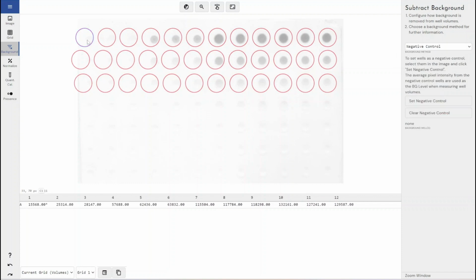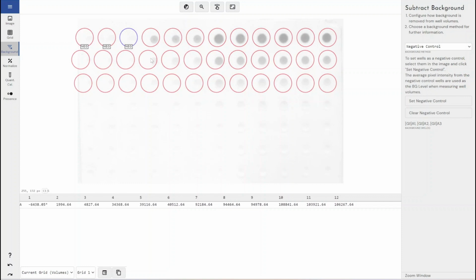You can do it that way, where basically you have it on a row by row basis, so you don't have to apply the same negative control as your background to the rest of your experiment for them automatically to be removed. So if I set this one, set this one, set this one, because those are all part of the same grid, they will all be removed from the same grid.